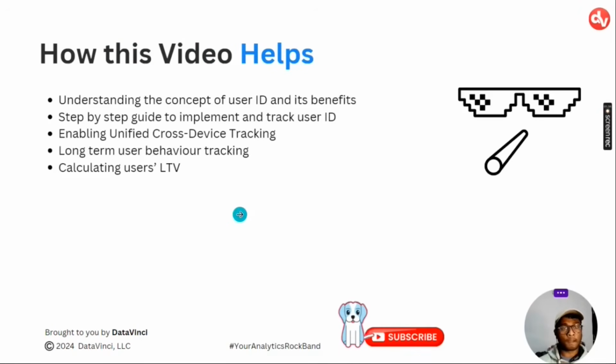So again, how would this video help you? First of all, very basically, this would help you in understanding the concept of user ID and its benefits. This would also serve as a step-by-step guide to implement and track user ID, which would enable you for unified cross-device tracking. And then you would be able to do long-term user behavior tracking. And this would be, needless to say, a very important part in calculating the user's lifetime value metric and other such metrics as well.